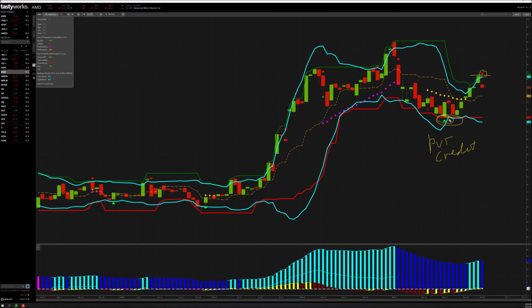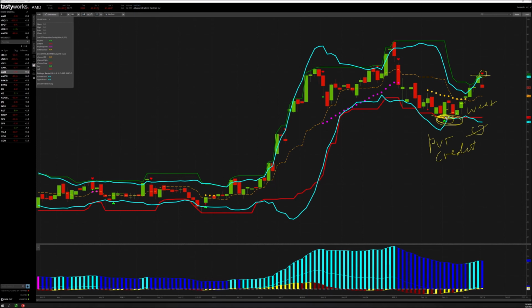But on the daily, based on John Carter's method, he would have entered at this arrow here, and then would have had 3 days, 4 days to run. So you enter here, you got your 1 day, 2 days, 3, 4, and then if this was a week, his put credit would have expired worthless. It would have kept the premium that he collected if he sold right below this arrow here. See what I'm saying?